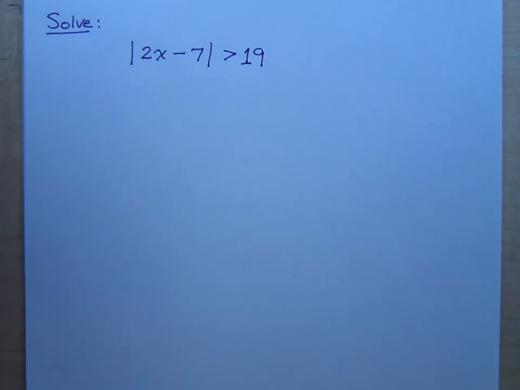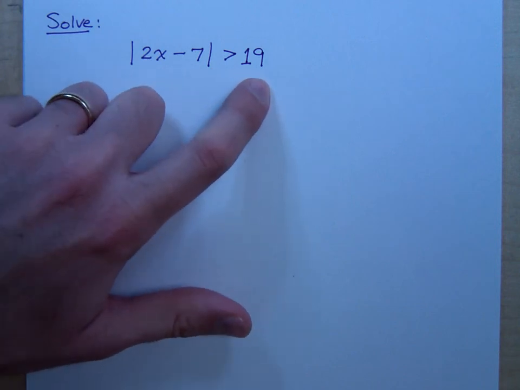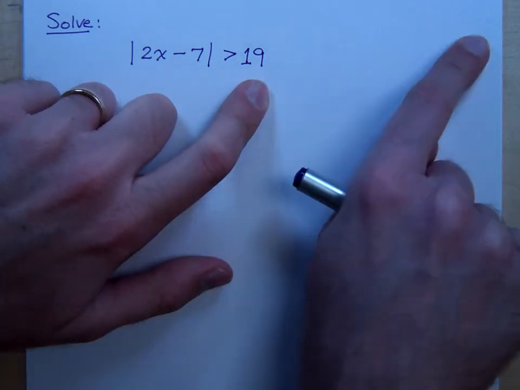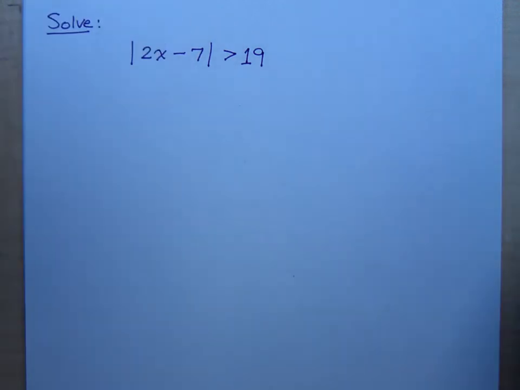All right, let's take a look at this inequality. The absolute value of the quantity 2x minus 7 is greater than 19. What does this mean? It's a restraining order, because when you think about this, you want your distance to be greater than some number. That means I want you away from me over here, and I want you away from me over here. So the only places you can live are in these two sections on opposite sides of me.